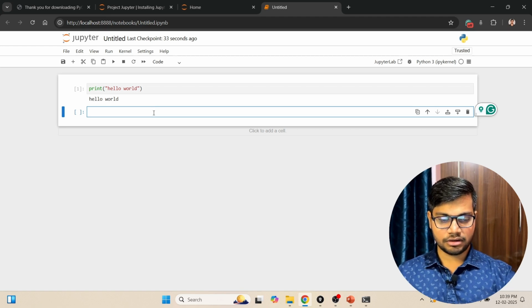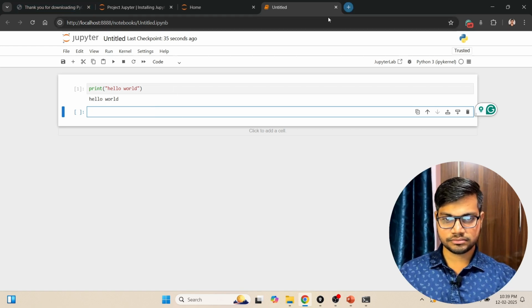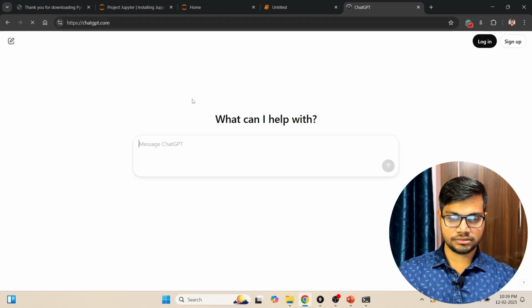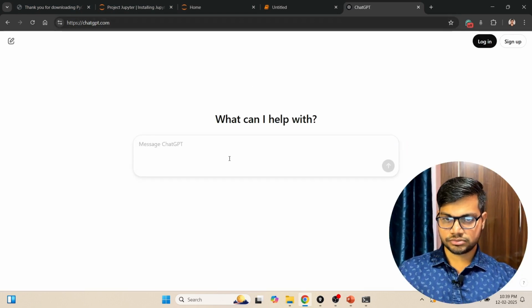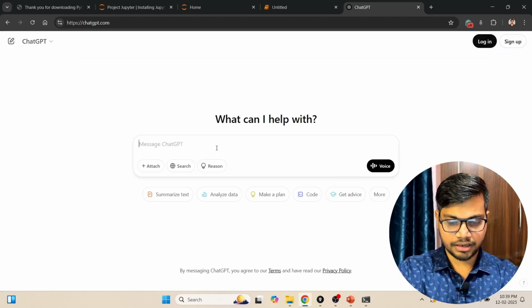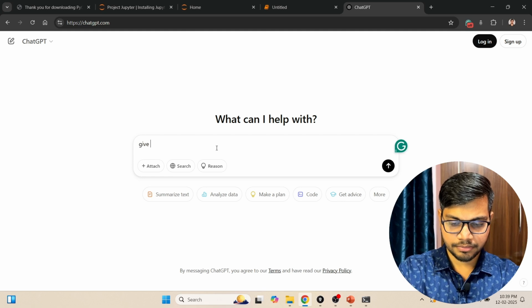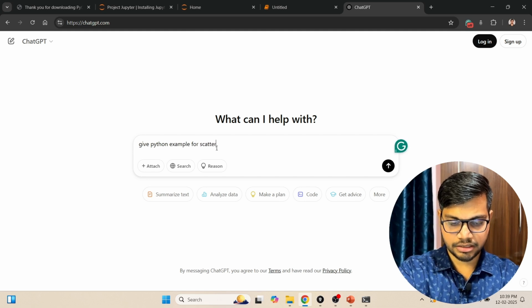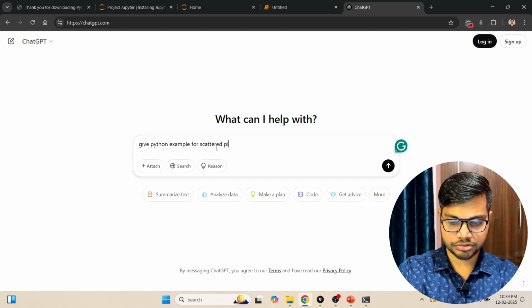Let's see another example. So we are taking the help of ChatGPT. So here give the command like give Python example for scatter plot.